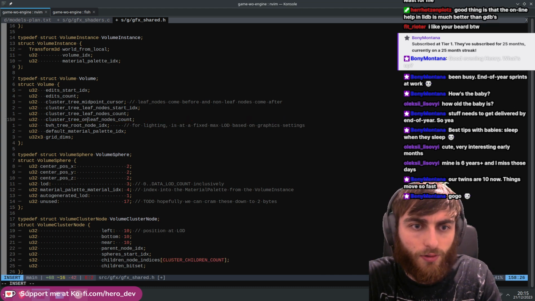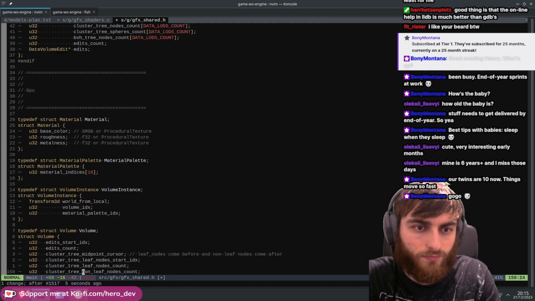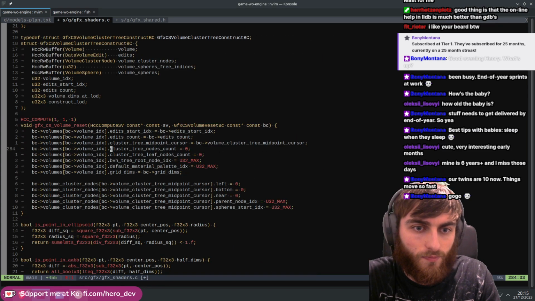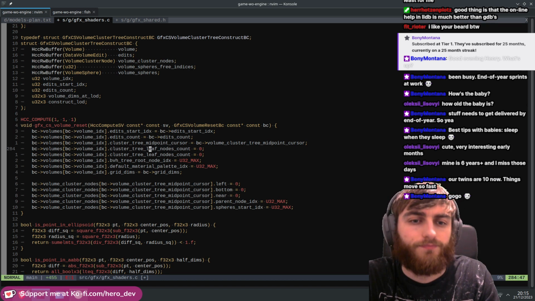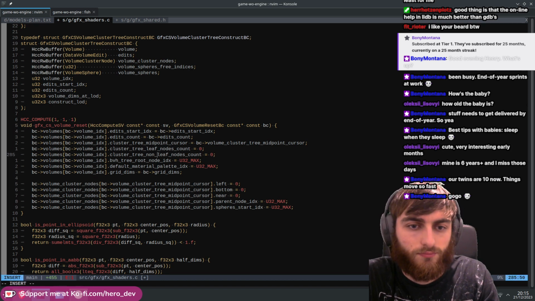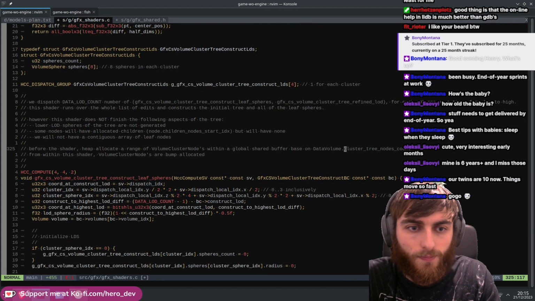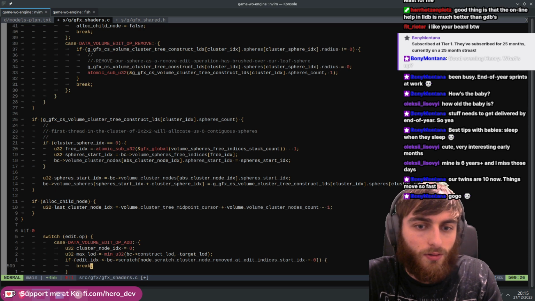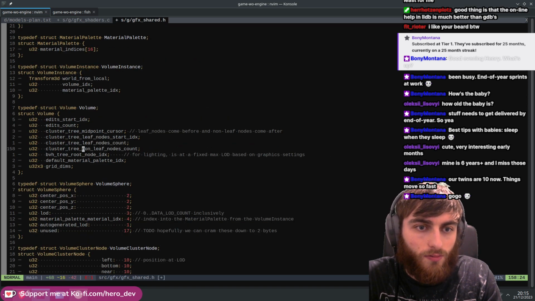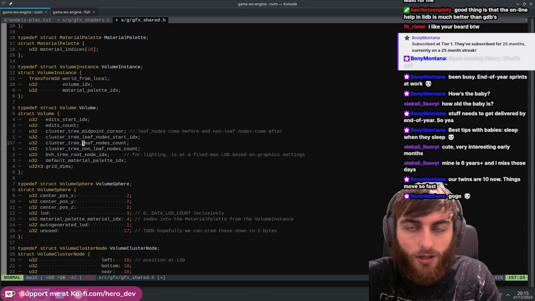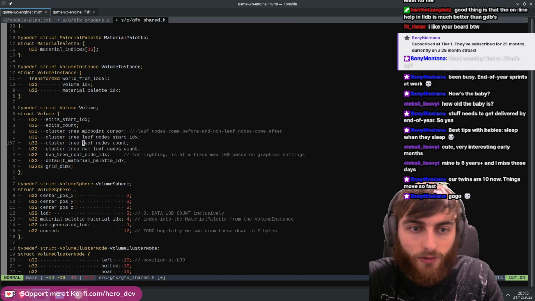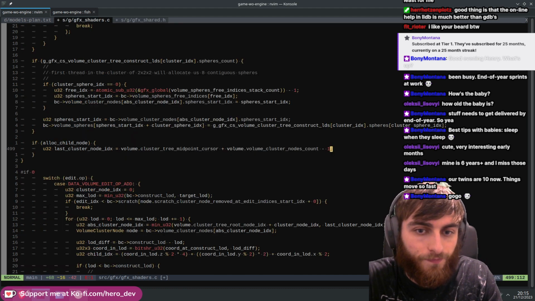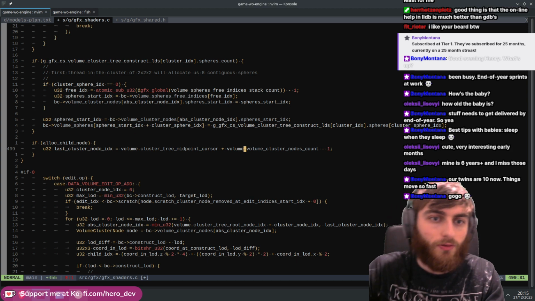That's probably the way we're going to roll. Okay, so it's the bottom again. So this way we can just atomically increment these guys and allocate ourselves a node from that basically.